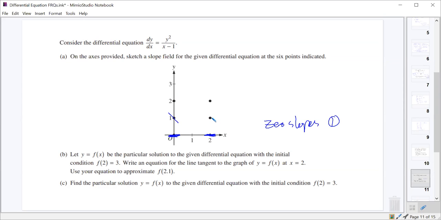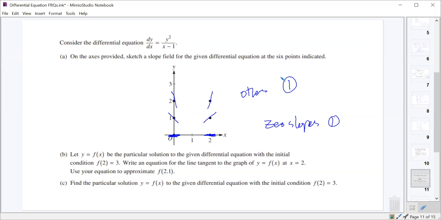Y was 1, x was 2, it should be +1. So as long as it looks about like +1, you should be good. And then y is 2 and x is 0 gives you -4, so pretty steep. Doesn't look very good. We'll call that good enough. And then same thing here, y is 2, x is 2, gives you +4. So the others are worth 1 point total. Hopefully everyone got part A. Part A was pretty straightforward.